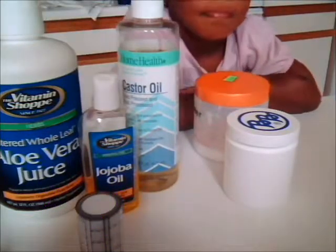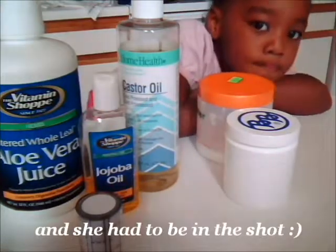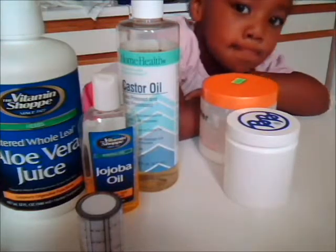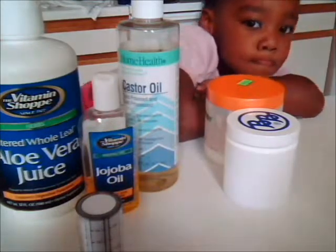This is one of the only products that I use consistently in my hair and my baby's hair. I kind of switch up other products as far as my conditioner, my shampoo, and my deep treatments. But this one I use every single time I either wash or co-wash mine or my daughter's hair. So I just wanted to show you real quick.